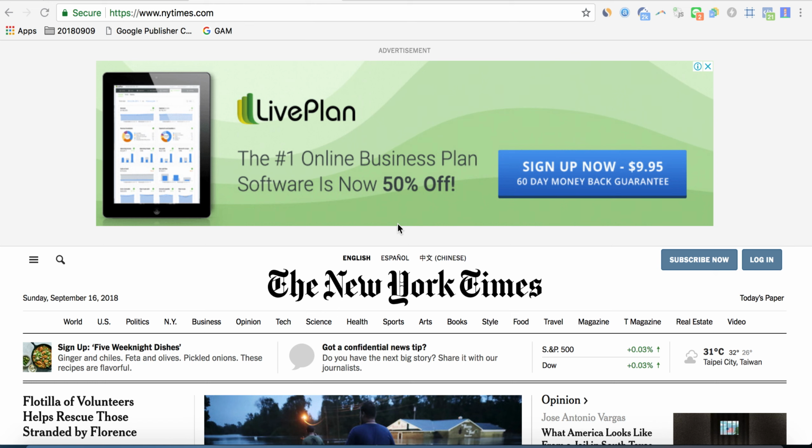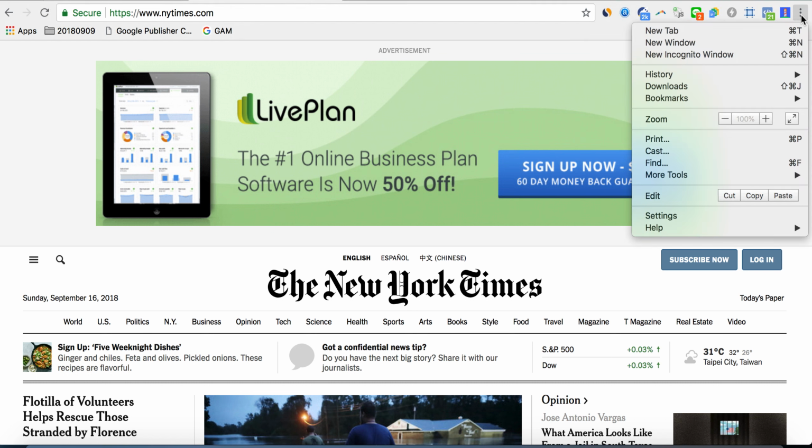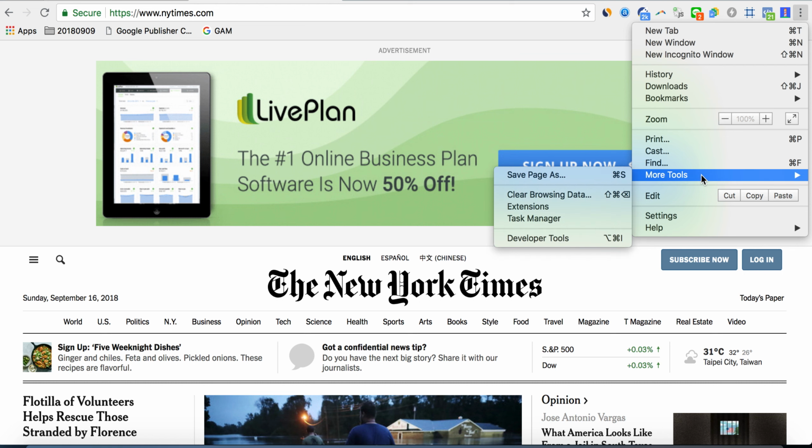Hello everyone, today we are going to use the developer tool to inspect your display creative. Let's use this New York Times homepage as our case study. The first thing we are going to do is to call out this developer tool. You can use Firefox, Chrome, or Safari. You are going to locate these same developer tools by using this approach.